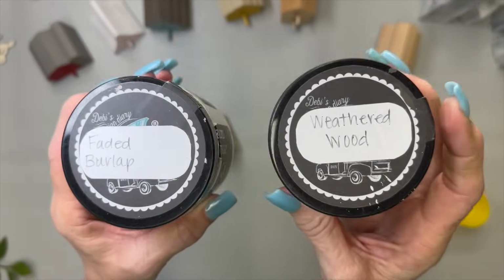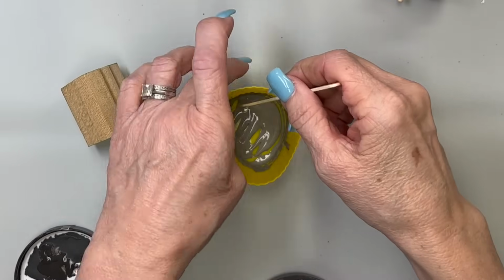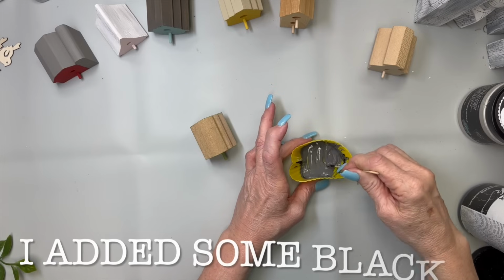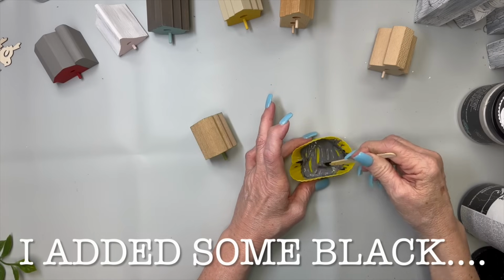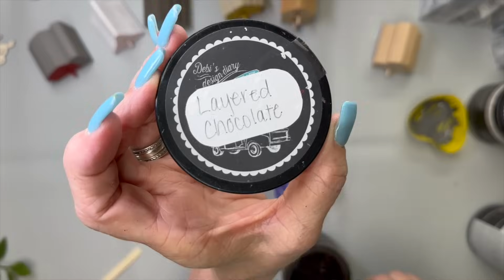Now I'm going to take faded burlap and weathered wood, because I thought this is the color I wanted for the roof, but weathered wood has a gray base to it, and so it was a little too gray. I tried adding some black, and of course that just made it a darker gray. That is not the color I wanted.